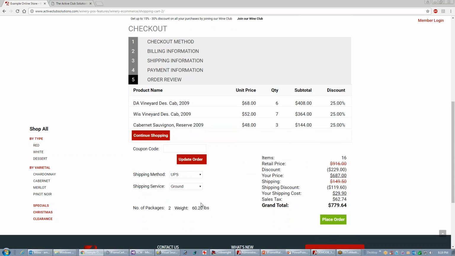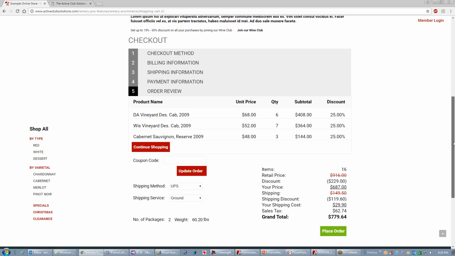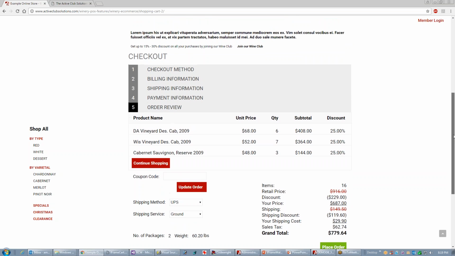And you'll see now it's 2 packages. That's the total weight down here. And you both got a discount on the product and a discount on the shipping because of the size of your order. And there's all kinds of tricks you can play with the various, or just a rabbit warren of discounts.